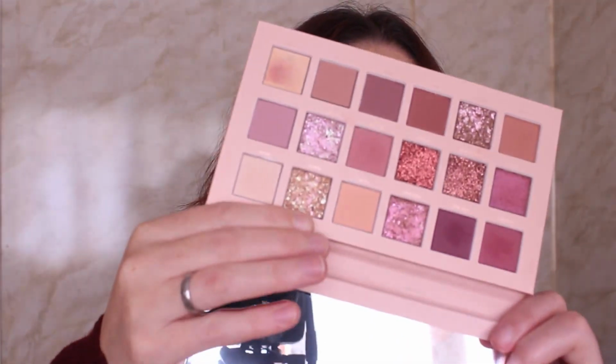Alright guys, so I am back. So I finished the entire look. I didn't get to finish showing me completely blending out the lower lash line, but that's fine. My camera actually died, so I had to actually charge it. I don't have a second battery. You did miss me going in with the shade Crave right down here. I just put that on my inner corners and up along my brow bone. It picked up really well on just like a little crease brush, so in case you're wondering, I had no issues with that shade. I think the look turned out beautiful.